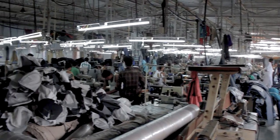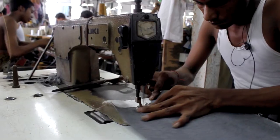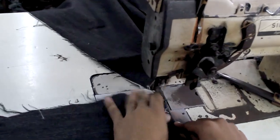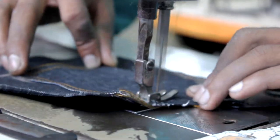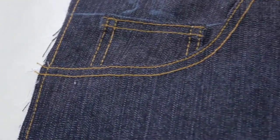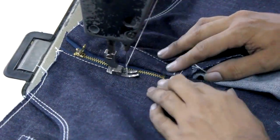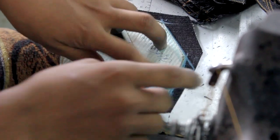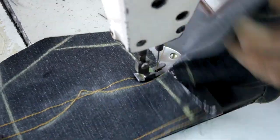Now let's begin the stitching process. Here comes the front pocket. Most of the stitching is done manually on the sewing machine, requiring great hand and eye coordination. Next comes the small pocket — this tiny pocket was originally designed for watches and has many names, like coin pocket or match pocket. Then comes the zipper. The pattern maker draws the pattern based upon the measurements to get the perfect stitches done on the back pocket.